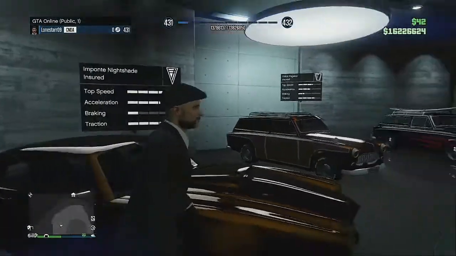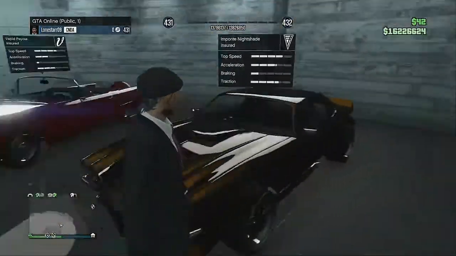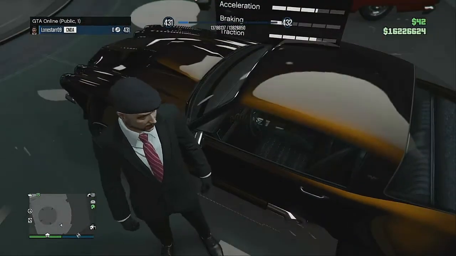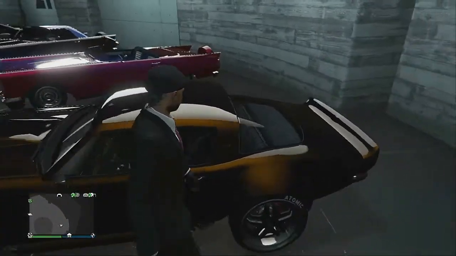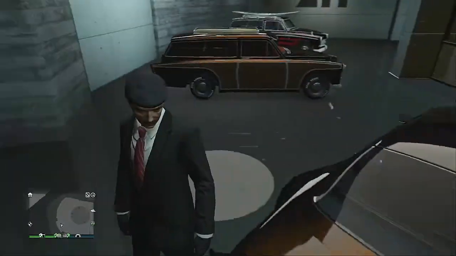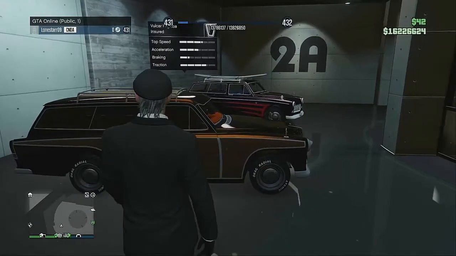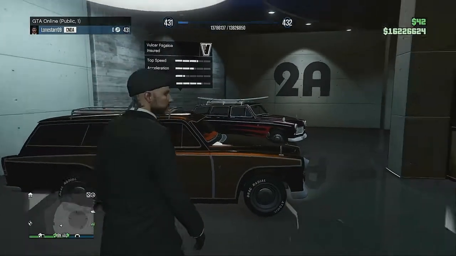The Impante Nightshade, another car. I really like how it looks. Got that little bit of muscle on it. Got the side pipes on it. I think it's Fister Brown, what I put on here. So yeah. Okay. Here we go. We got the Fagaloas over here.